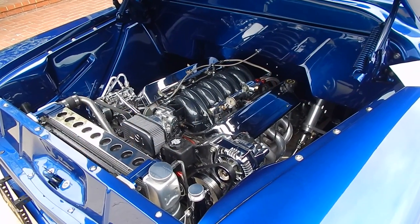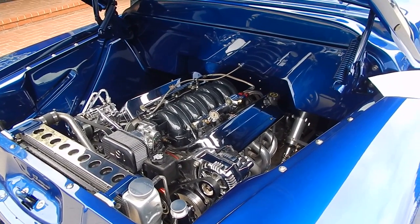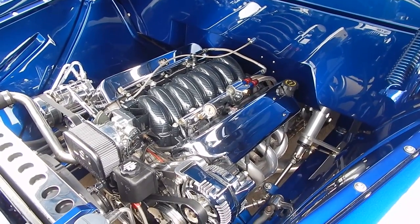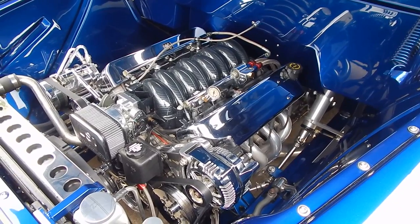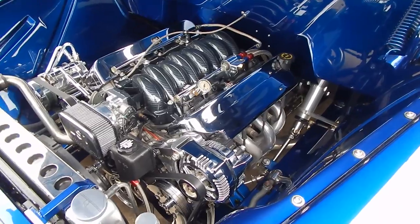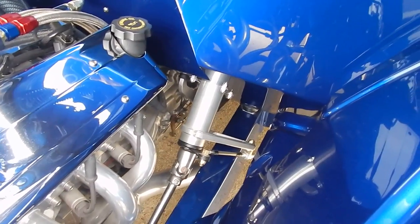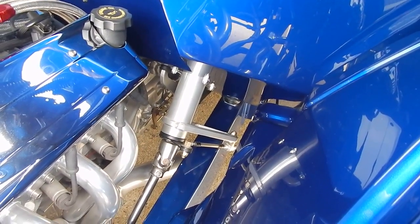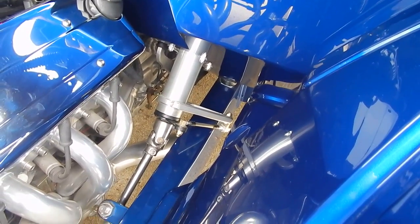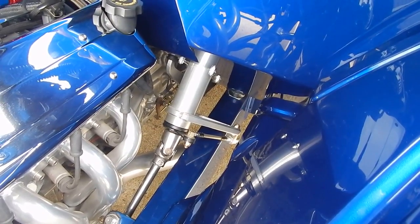Now here's the fun part — we get to peek underneath the hood. Absolutely, very nicely done, just like the rest of the truck. It's a first generation LS1, which is a full roller engine — roller camshaft, roller valve train. About 400 horsepower. A couple neat things I noticed: the shifter is actually cable controlled. The firewall is smoothed, which makes for a smooth shifting experience. It has a 4L60E automatic overdrive with full controller.